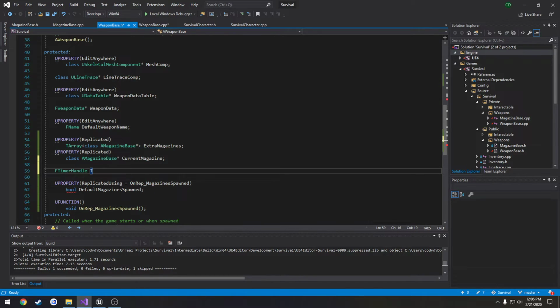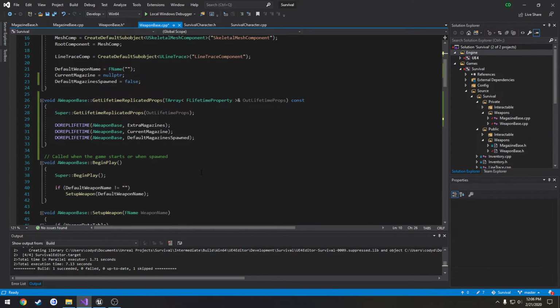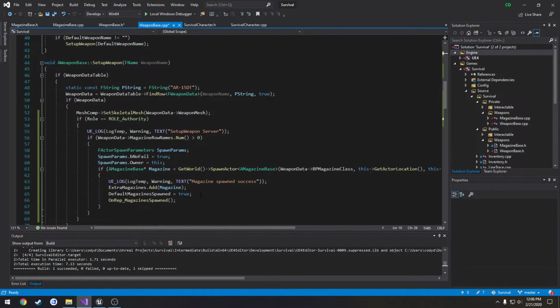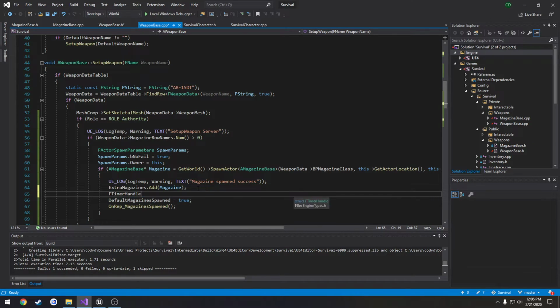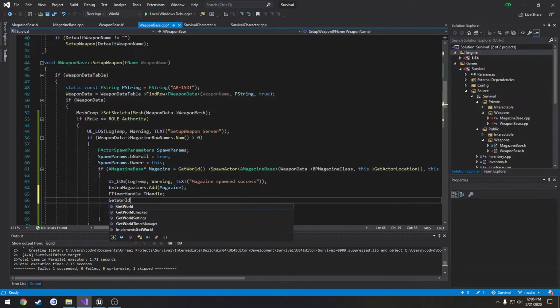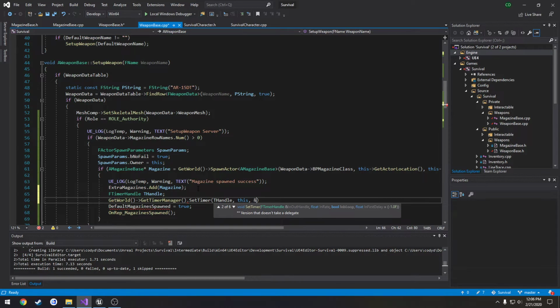Actually, since we're only going to run this once, we're just going to do it in here. So FTimerHandle THandle. Let's do get world, get timer manager dot set timer. Then the THandle, this. Then we need the reference to the function.